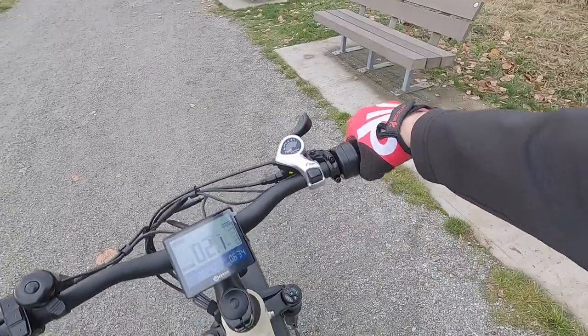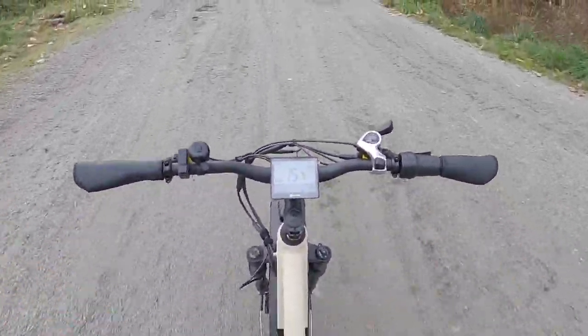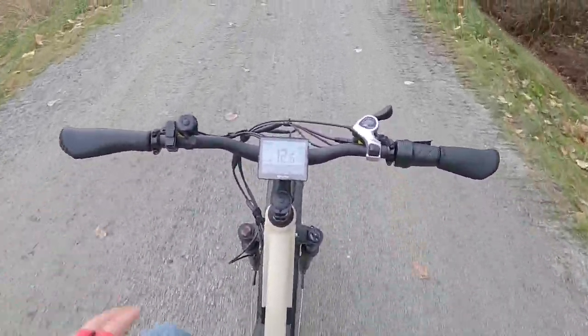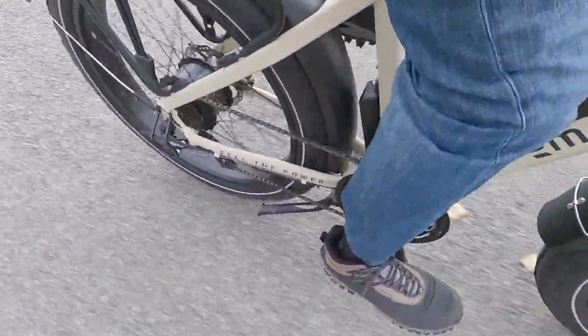Let's just use that throttle — just twist it and take right off. Very nice. Because of the fat tires on this thing it's very stable, and pretty easy to do no-hands riding. I do this test just to illustrate the geometry — it's not really twitchy, with the bigger tire and bigger wheel giving good momentum. Yeah, it just feels awesome, just kind of floating on this gravel terrain without really feeling any vibration.